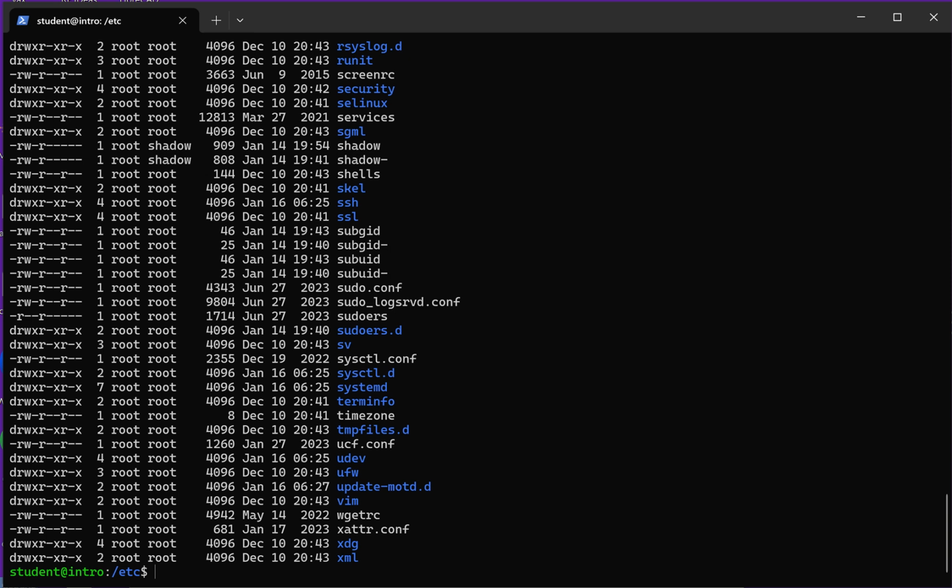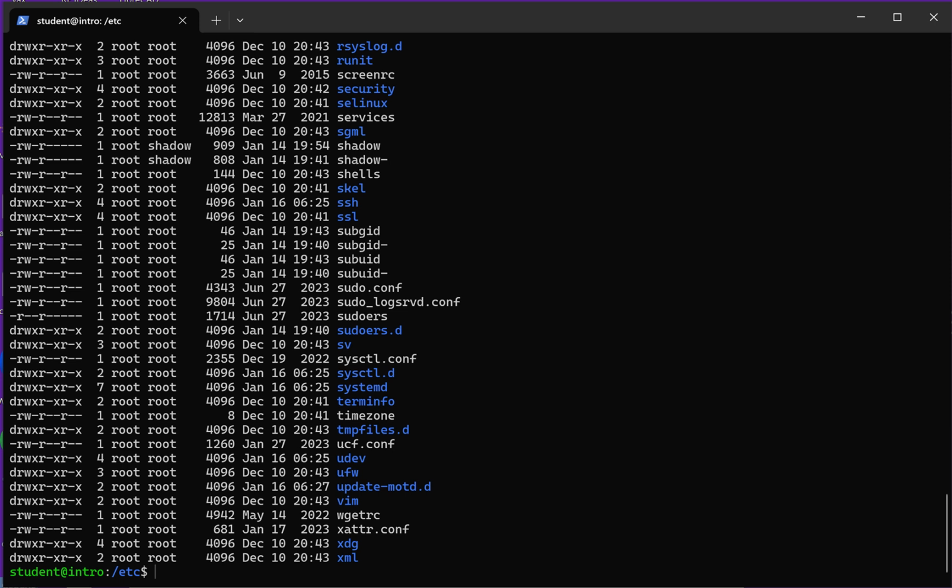The rest of the characters you see there tell me whether it's read, write, or execute at the user, group, and global levels. So the first set of rwx is the user, then rwx again for the group, and then rwx again for global. For example, that security directory you see about fourth from the top has read, write, and execute access for the owner of the file. And I know who the owner is because the third column says root. That tells me the user. The fourth column says root, and one or two of them say shadow. That is the group that owns that file.